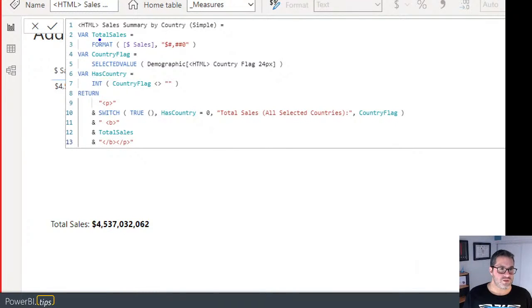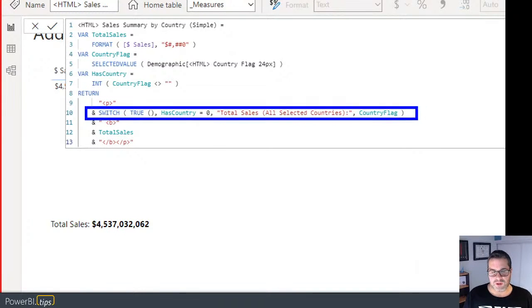And then with these three down the bottom here, I've tried to make this as readable as possible. It's hard to format this inside DAX, which is one of the bugbears, but it's what we have at the moment. We open a paragraph. What we then do is we run a switch statement. What a switch does is it applies a number of conditions and checks them and applies an output. I'm murdering the description of that based on a condition. It's like an if with lots of clauses. It's pretty cool.